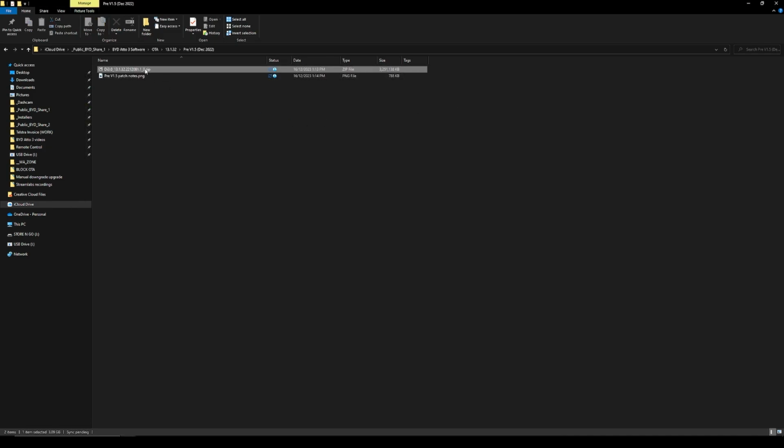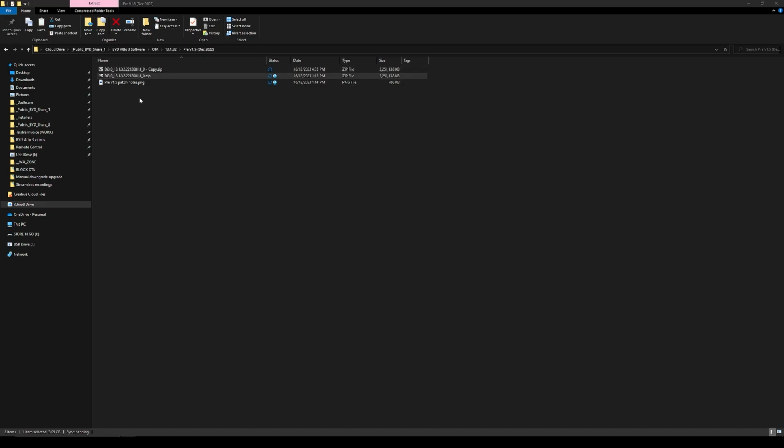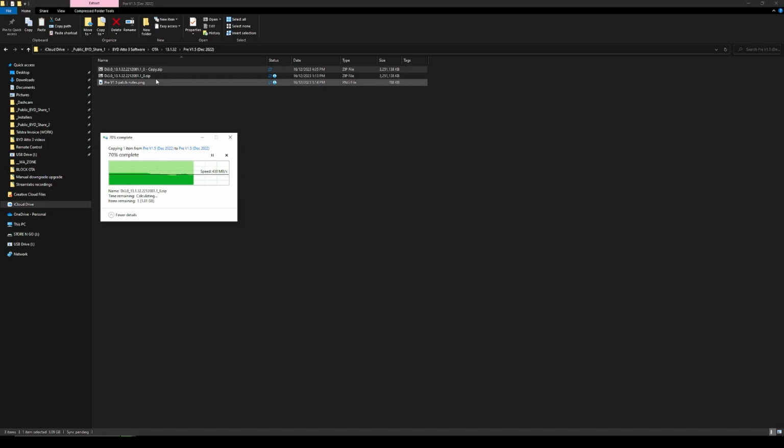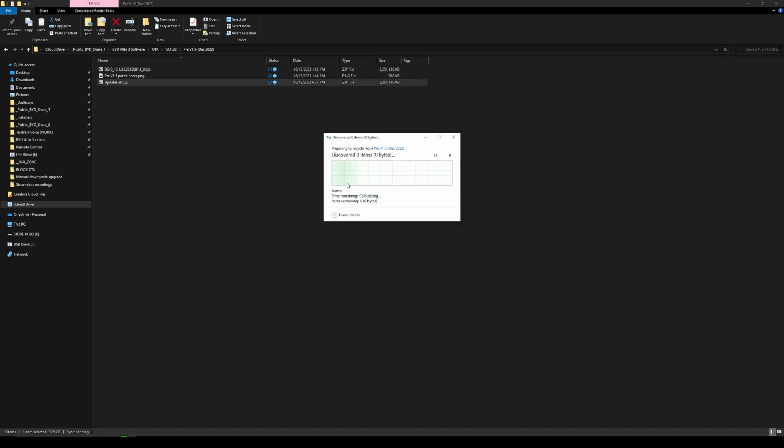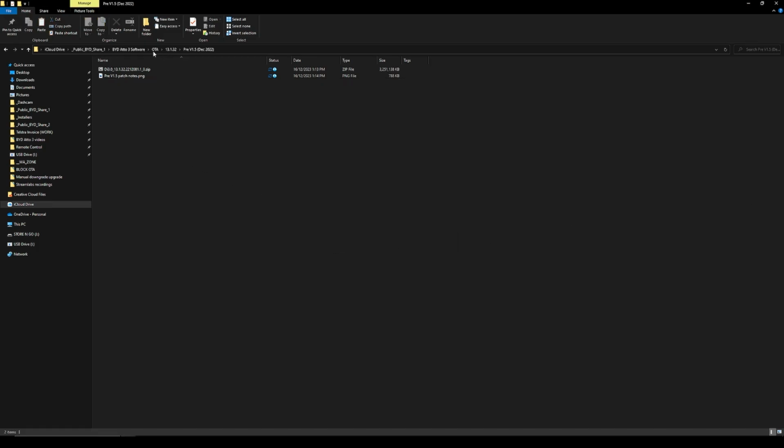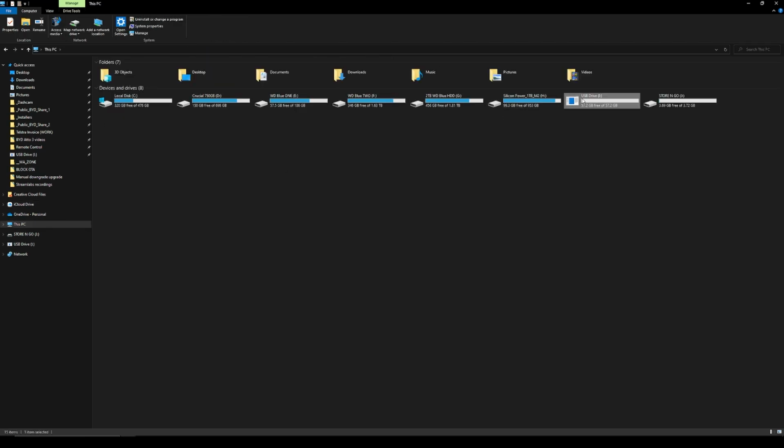Okay, then what you need to do is just duplicate that and then rename it update full. That's what you do. Okay, so find the right folder, find what you need, and then update full. So I'll just use my v1.6 as an example. So here we go, update full. So copy that right into a USB.